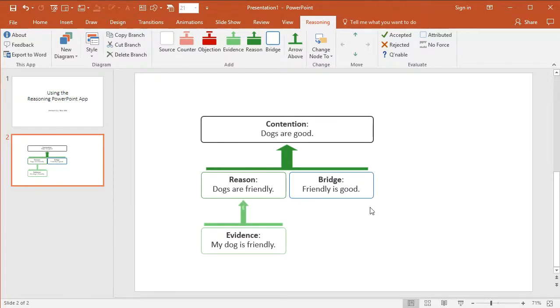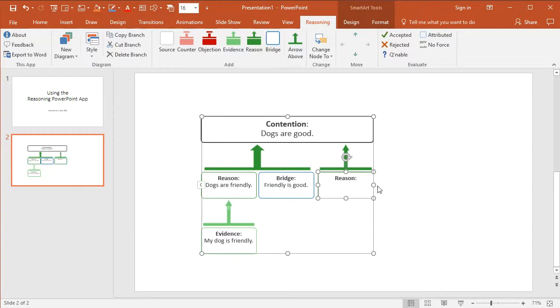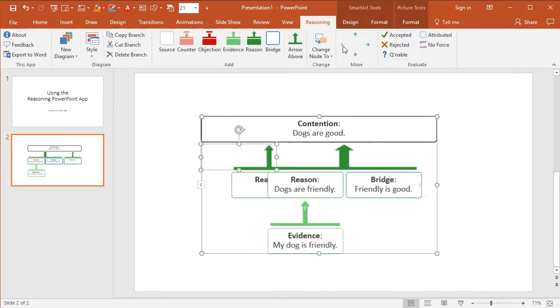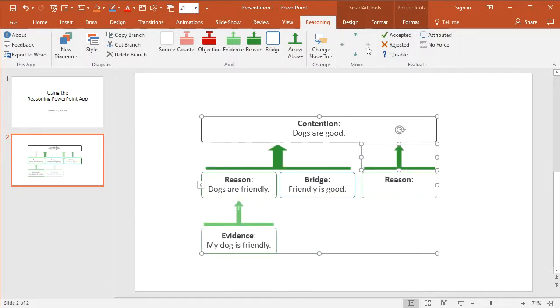Okay, one thing you'll often want to do in argument mapping is move things around, and that's pretty easy too. If I've got another reason here, I'll just space this out a bit. I can change the order of these two reasons, for example, by clicking left here, or switch it back.